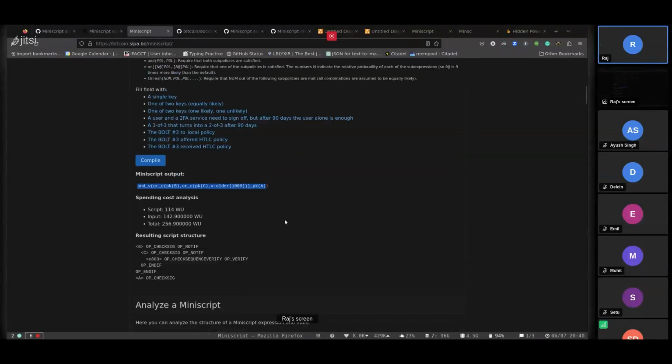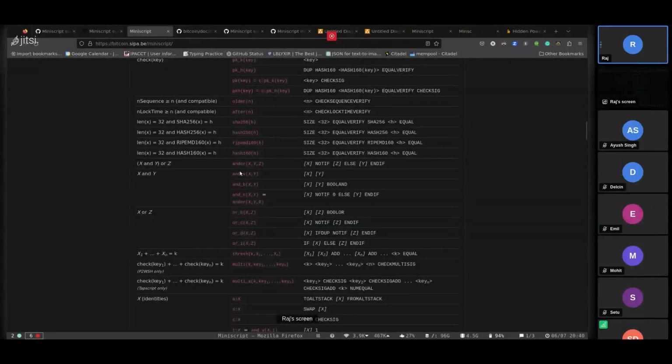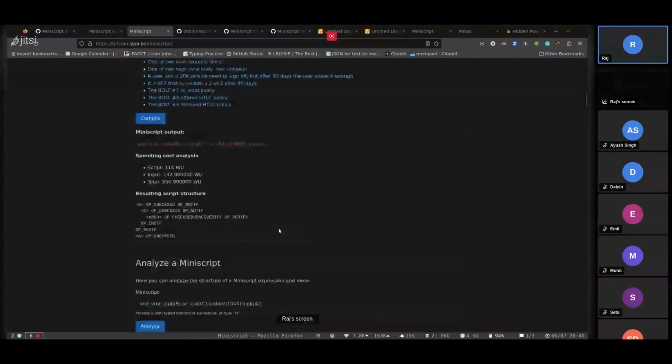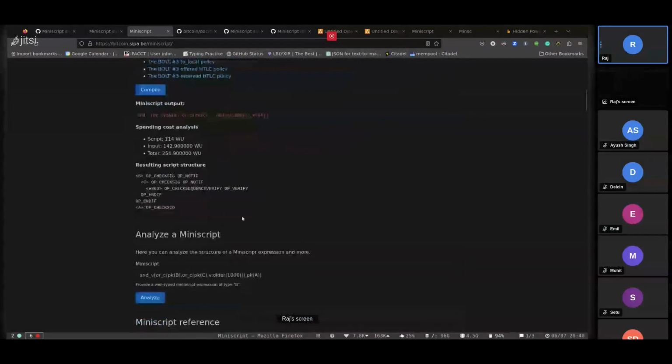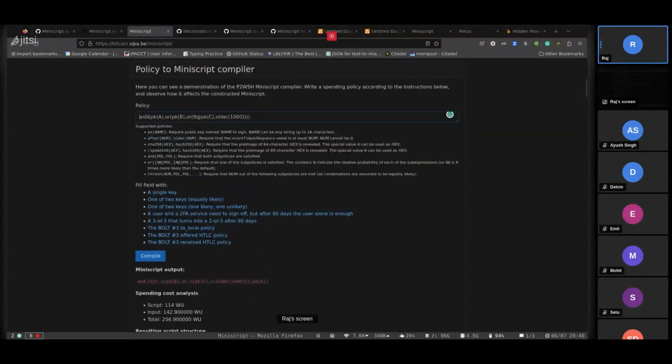But these miniscript fragments are hard to write. Like you can see, there are so many variations of AND. There is an AND OR, AND V, AND B, and N. Different kinds of miniscript fragments of ANDs. And then there are different kinds of ORs. It's up to the compiler to decide what's the best fragment to use. You just have to specify it in the policy code.